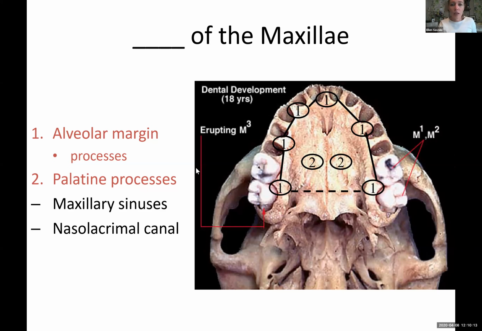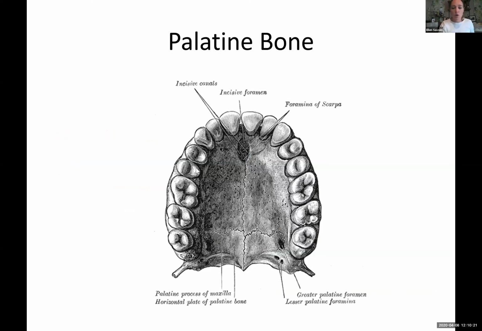Okay, so that dotted line just tells you where the maxilla ends. So the palatine bone itself is just this back part. It's a whole separate bone. It's just a flat part in the back. And it's named a palatine bone because embryologically it started from a different bone source.